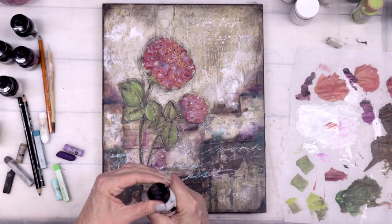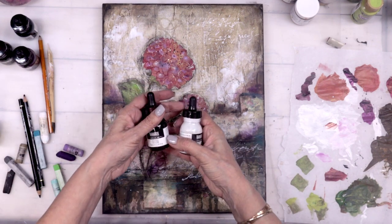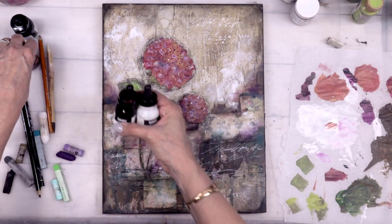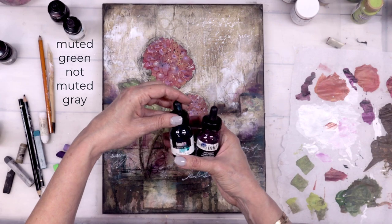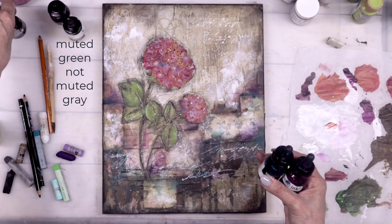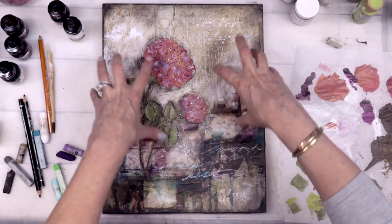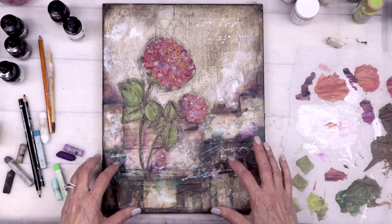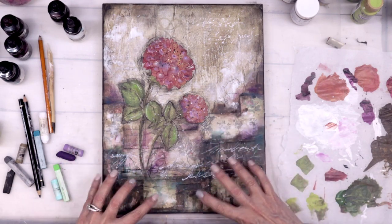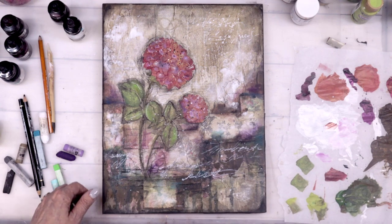And then I just used a bunch of inks. Muted Violet, Titanium White, Deep Violet, Muted Gray, Carbon Black, and I used that around the piece. I used some raw umber with my palette knife to kind of get some of this dragging effect, and then dripped on top of it.